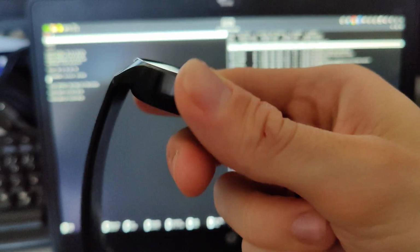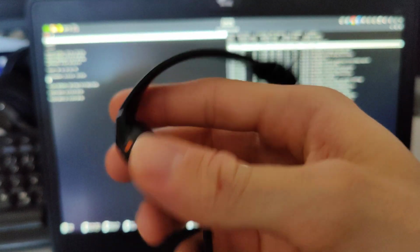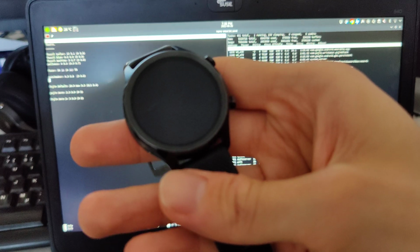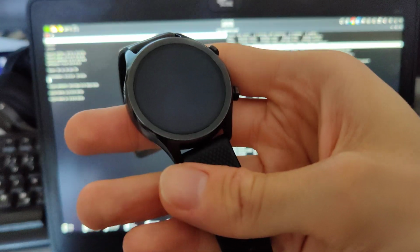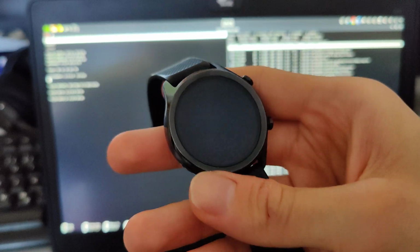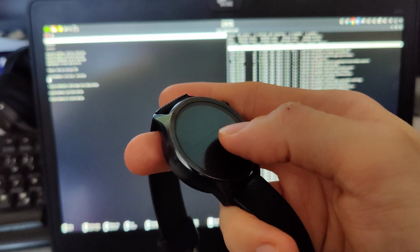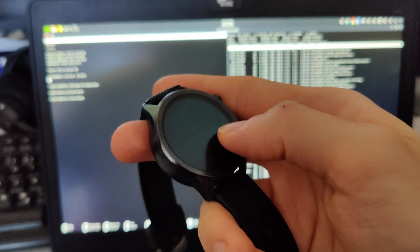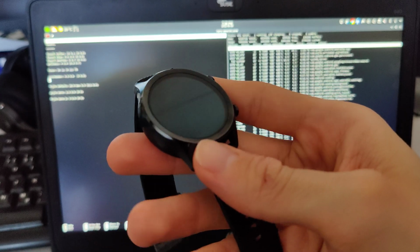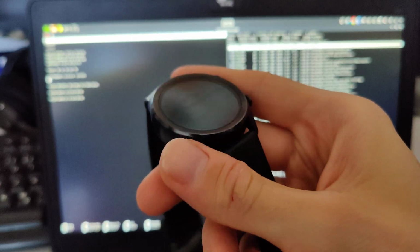So I had this Mobvoi TicWatch C2, which was great on some level. I bought it a couple of years, 2 years ago, for like 50 euros, so it was quite cheap. And I had it like one month, and I got a crack in this screen. So yeah, because it was just 50 euros, it didn't matter.